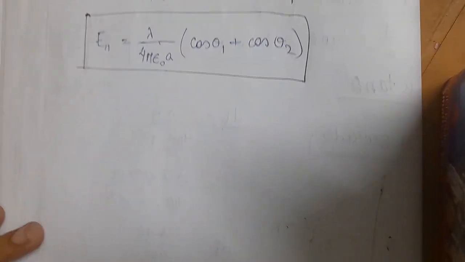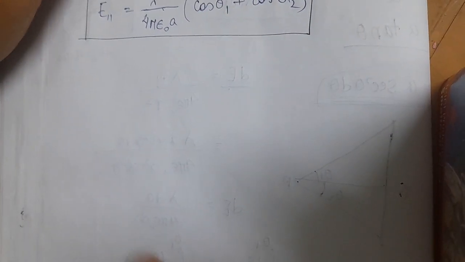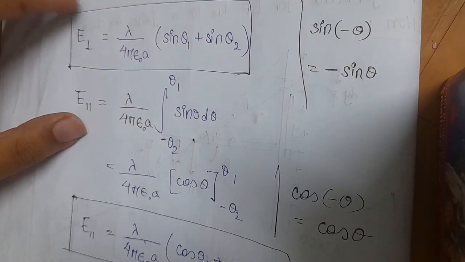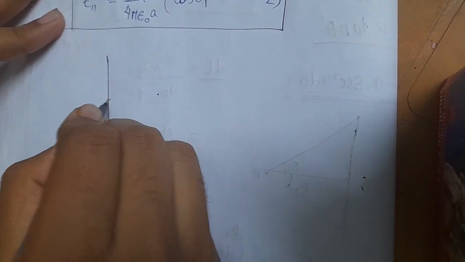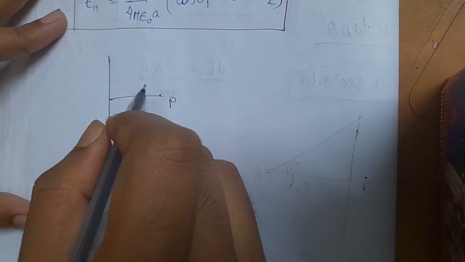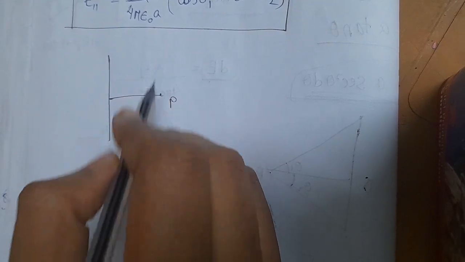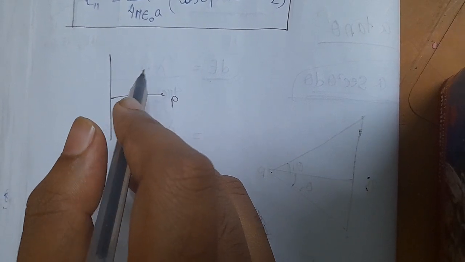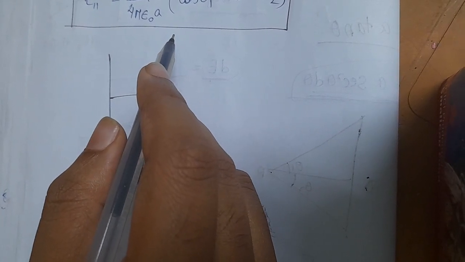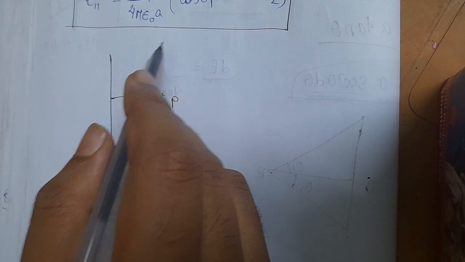Okay, some important insights that you can take from this problem. I have taken the most general case in this problem for the electric field. Let me tell you in short. I have found the electric field for a point which may be placed at any random position, not necessarily on the perpendicular bisector. But let me derive the equations that will also apply in the case of a perpendicular bisector.